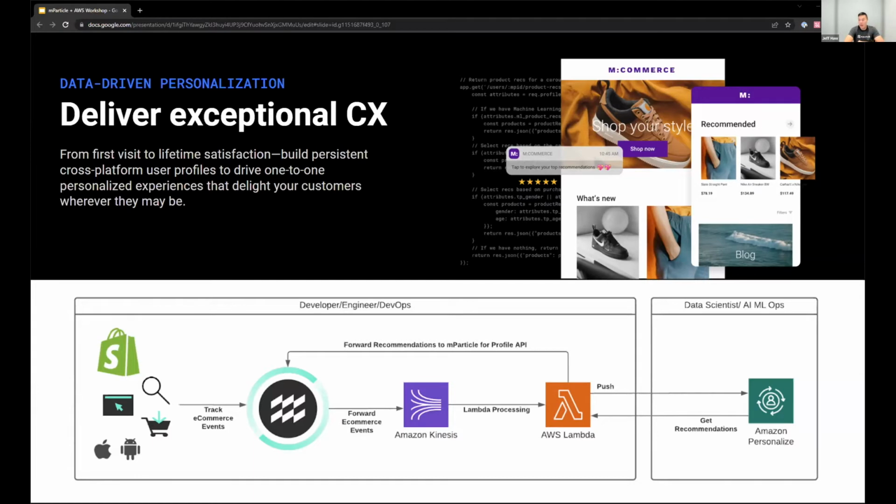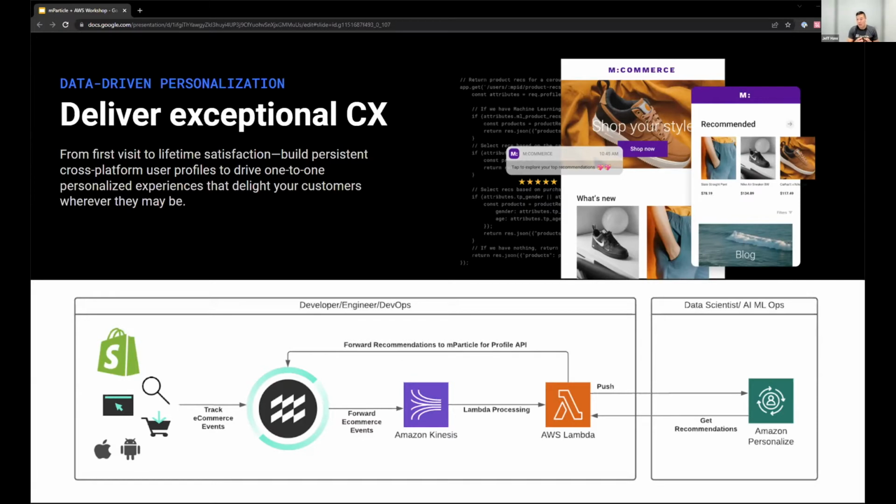So what we're trying to do is abstract all that information, from page views and all the interaction points. Once we're able to capture all those data points in mParticle, we pass them through our data filter engine capability. And what we'll do is only nitpick those e-commerce events which are relevant for Amazon Personalize, such that they can use that information to drive better recommendation or personalization later on.